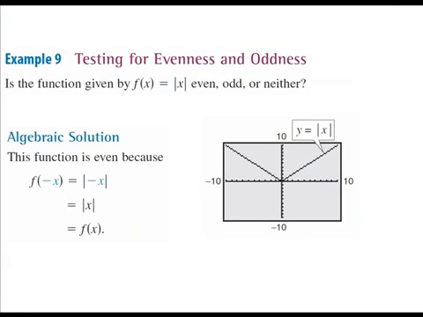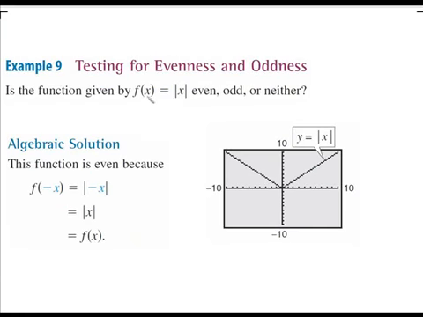So let's say we need to determine, hey, is this function here, absolute value of x, remember f of x, same thing as y, is this even, odd, or neither? Well, remember what the graph of absolute value of x looks like. It's just a V. So if we take this part of the graph right here and flip it across the y-axis, it's going to lay right over here. So when that happens, we know that it is an even function, all right?